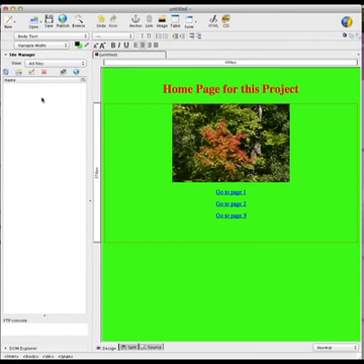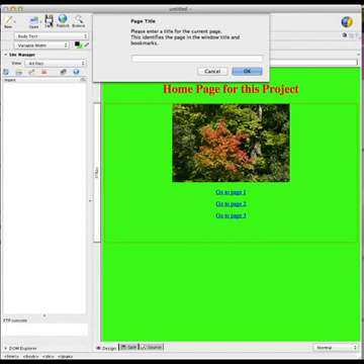Now I'm going to save this in my folder. Where's my save? There it is, save. This is going to be at the top of the page, index page for project.